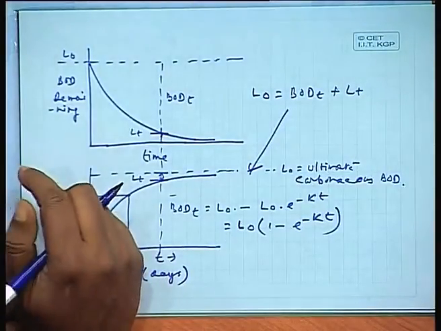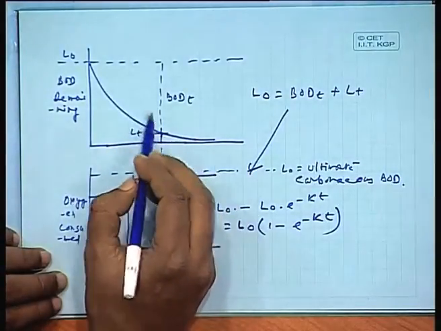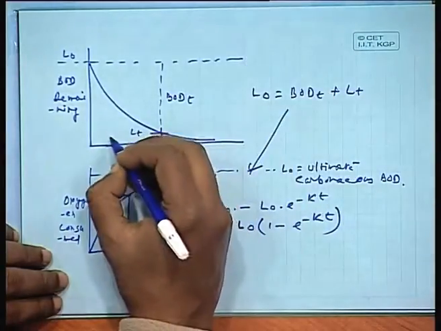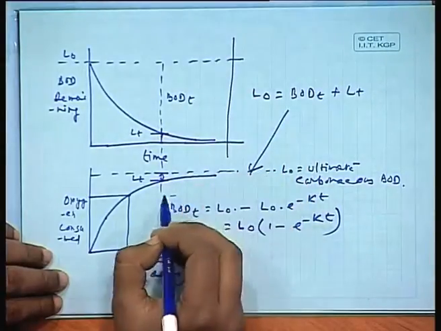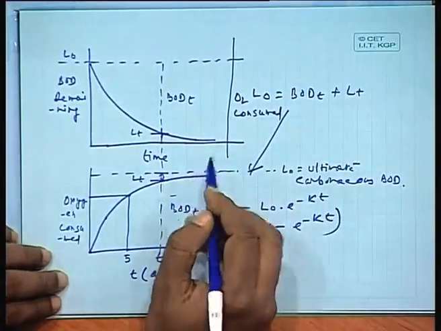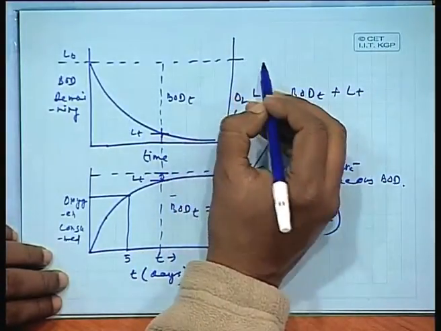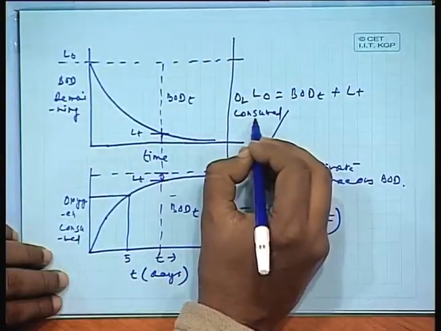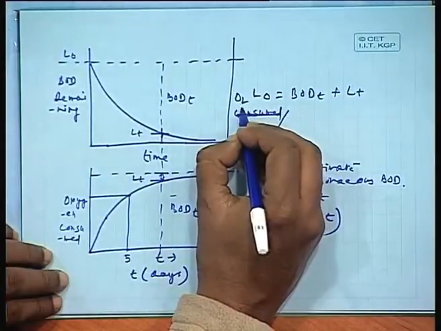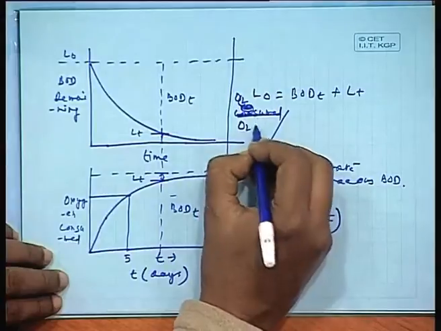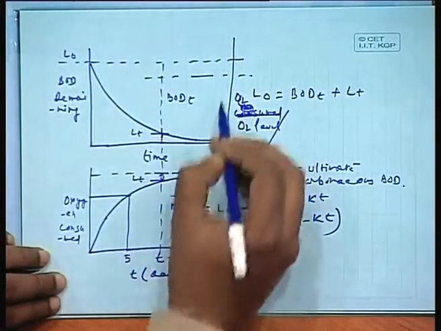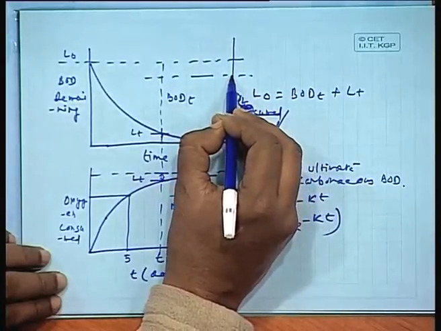Let me again begin this discussion here. We will conclude here today, but let me explain these things again. At the start, this is the oxygen depletion. Here you can write oxygen level, or O2 level. I am plotting a different point here, not to coincide with L0. You can see this oxygen level would essentially decrease like this.